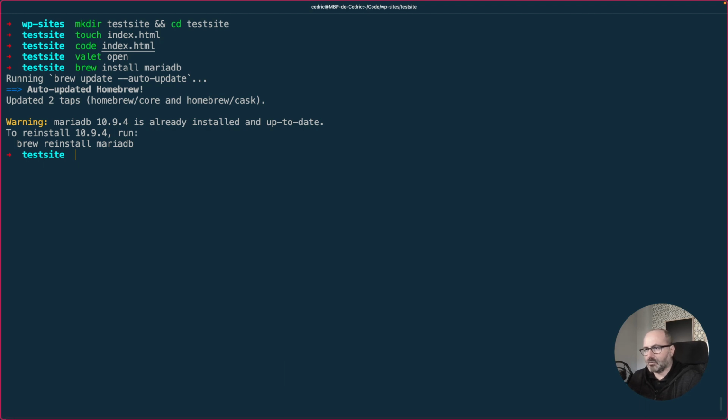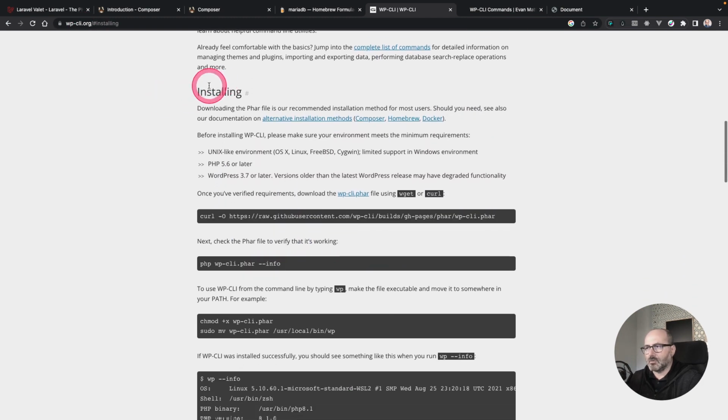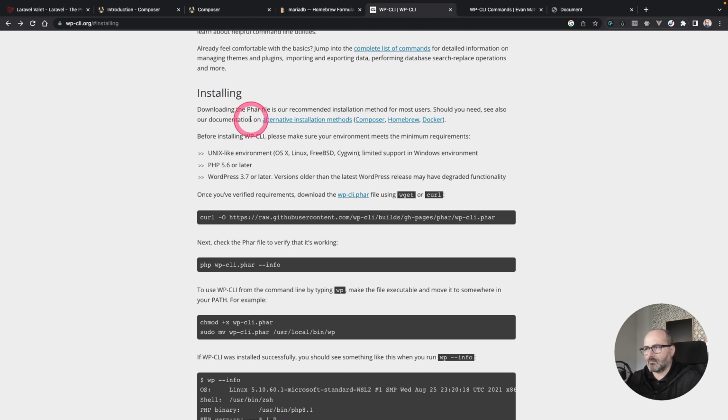We now want to install the WordPress command line interface, WP-CLI. And this will allow us to run WordPress commands from our terminal. So let's go to wp-cli.org. And don't worry, you will find all links in the description. And down to installing. And once again, we will use Homebrew.